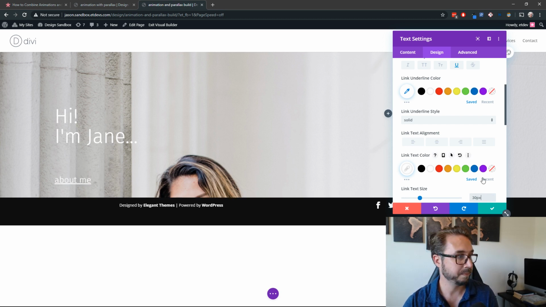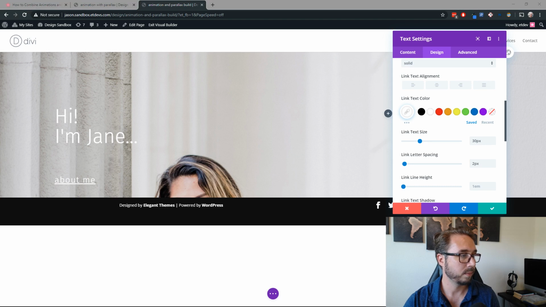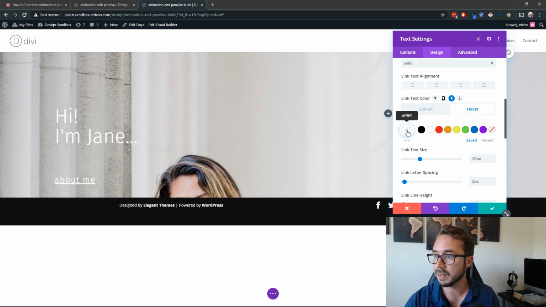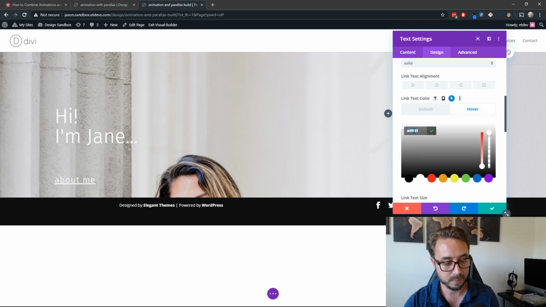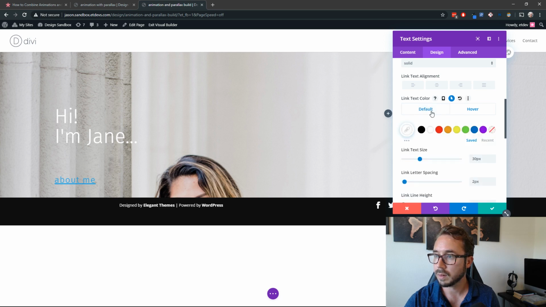Shrink it down some. And let's give it a letter spacing of 2 pixels. And if you wanted to, you can give your link text a hover color. Let's go ahead and do that. There you go. That takes care of our link.